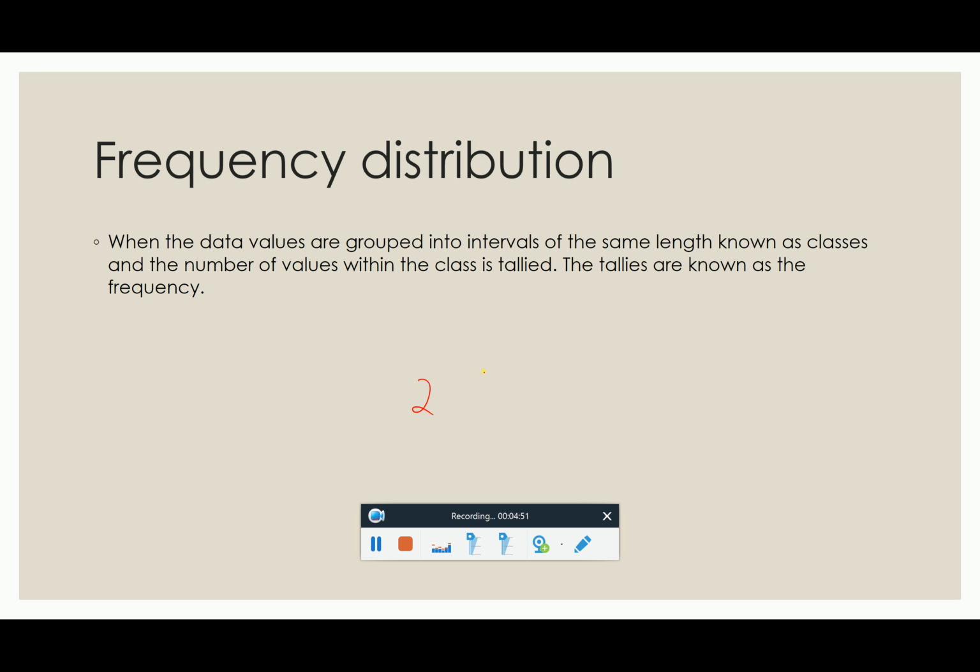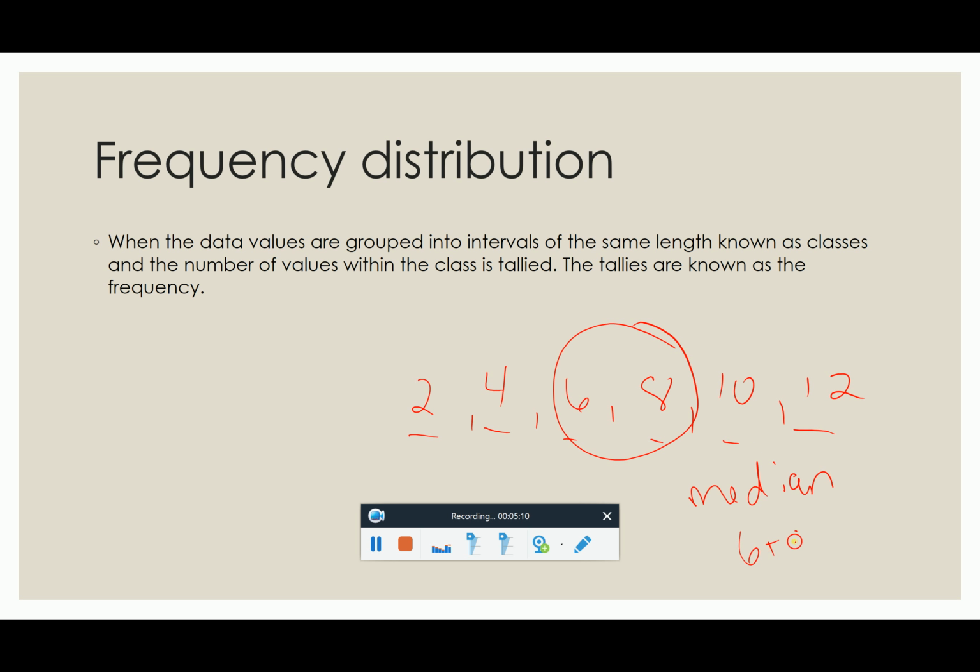All right, I want to give you one more. Let's say you have 2, 4, 6, 8, 10, and 12. Let's say you have all these numbers and I ask you to find the median. So there's 6 numbers, right? So that's an even amount of numbers. So I've got these in order. When you have 2 numbers in the middle, to find the median, you just would add these 2 numbers up and divide by how many there are, which is 2. And so your middle number, your median, would be 7.